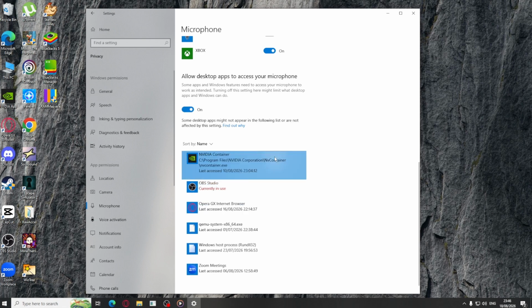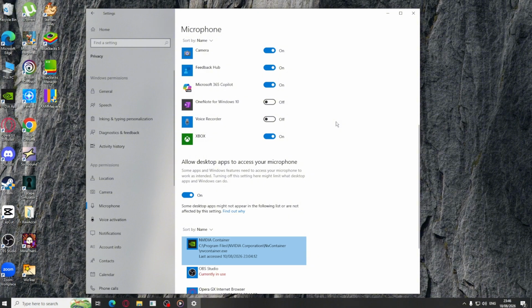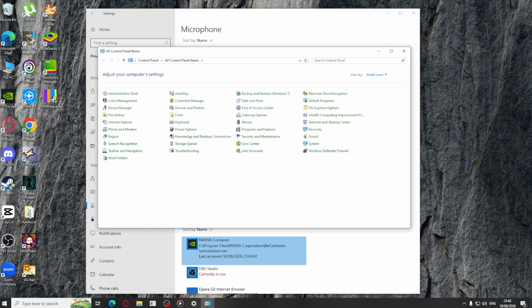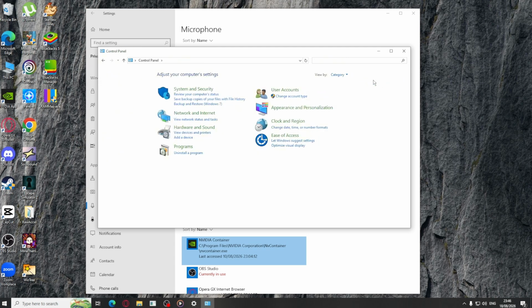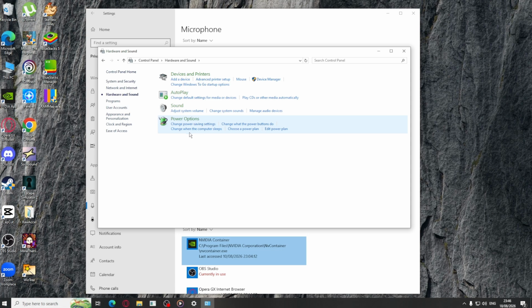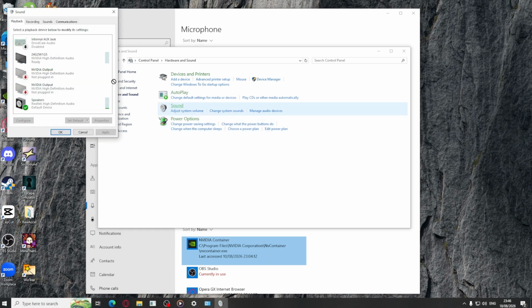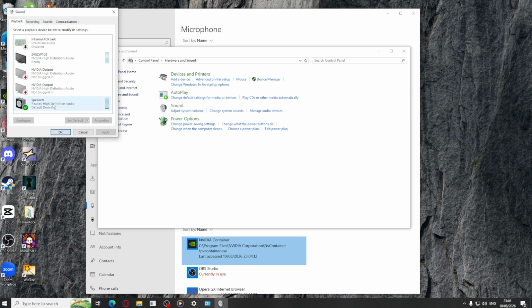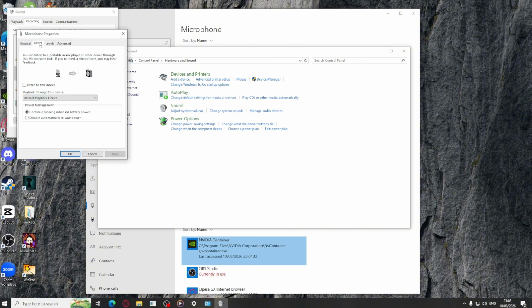Setting 3. The Hardware Leak. Open Control Panel, then Hardware and Sound, then Sound, then the Recording tab. Right-click your microphone, select Properties, and go to the Listen tab. If Listen to this device is checked, your microphone is constantly feeding audio back through your speakers even when you are not on a call. Uncheck it. This ensures your mic is an input tool only, not a broadcast tool.